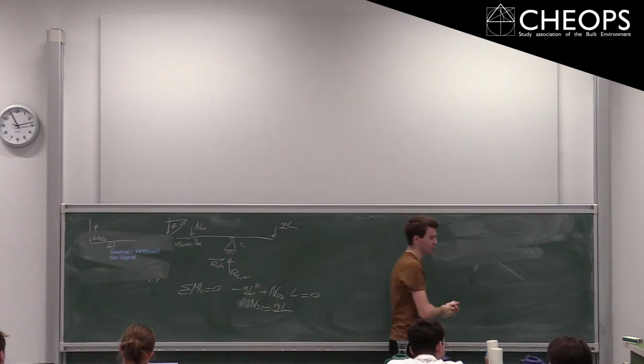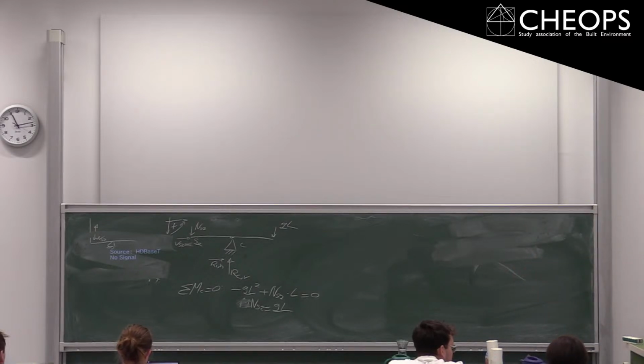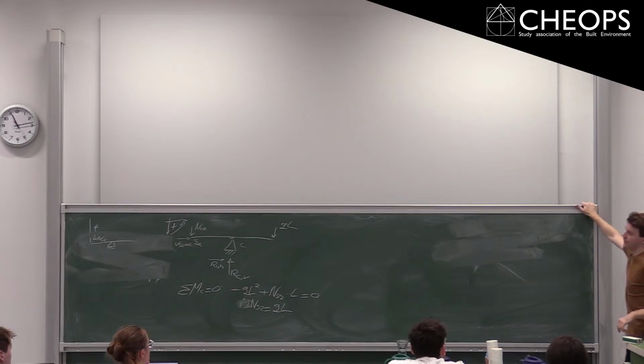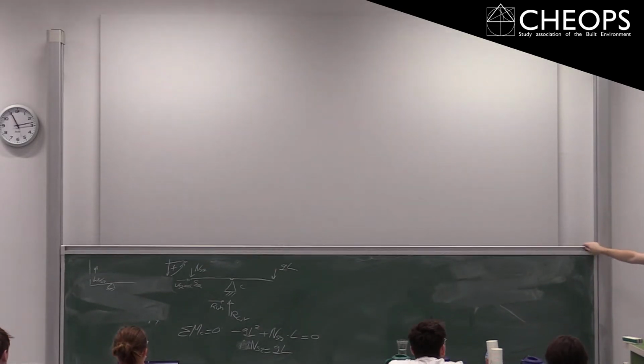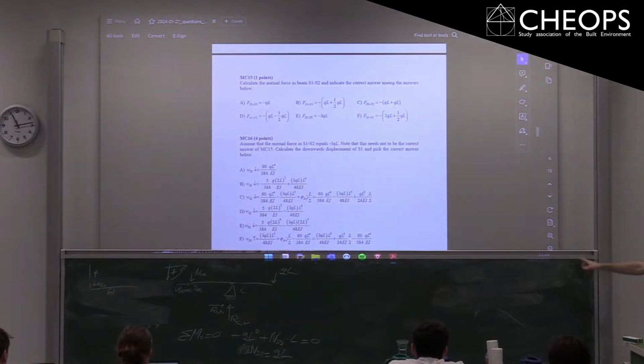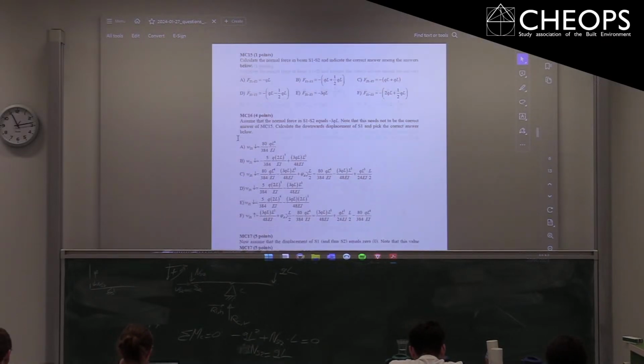So the answer will also be negative, as you know. So if we look at those answers they have given you, you can see that that QL should be actually a negative value, right? The top left one. That's why it's that value. Then what they ask, or they give you basically a different actual force in that member. It is still in compression, but it's 3QL. Note that this needs not to be the correct answer, blah, blah. So then we're going to calculate the downwards displacement of that point.